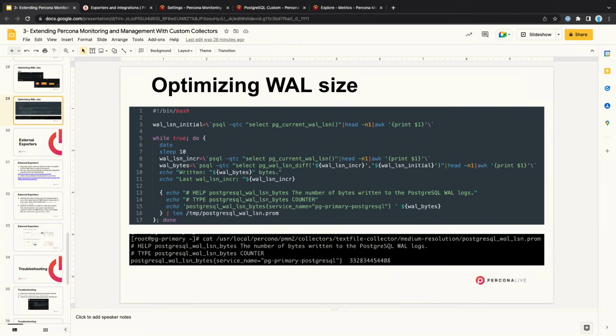Or you can restart the text file collector, your script. Like, if I restart, this will have another starting point. Let's say you have your script, which will start on 0, and you do it in cron. And then you loop over it, and the only thing you do is, okay, is it down? If it's down, you need to start incrementing that counter, and only then this will go up, and all the other time it can stay as a constant.